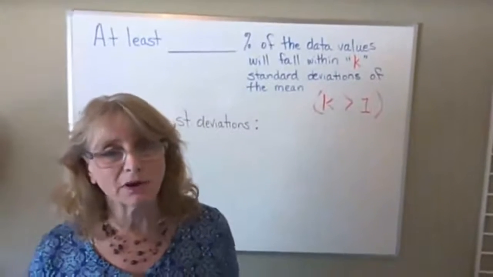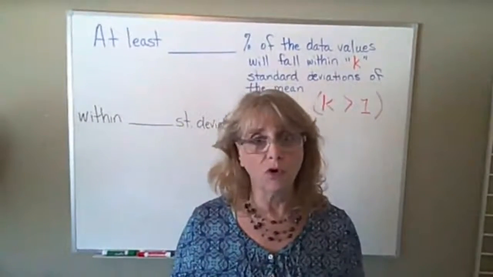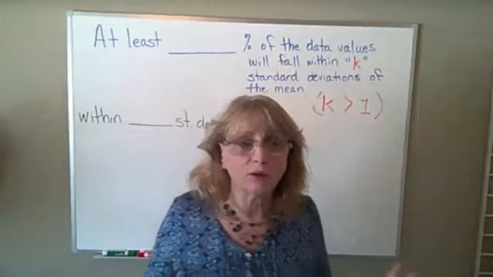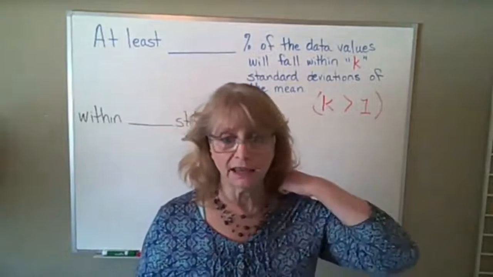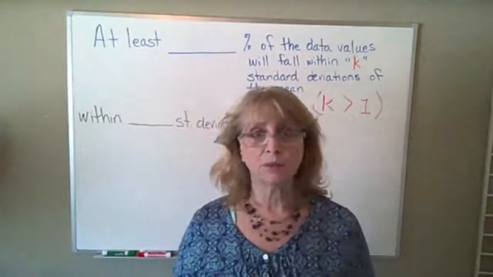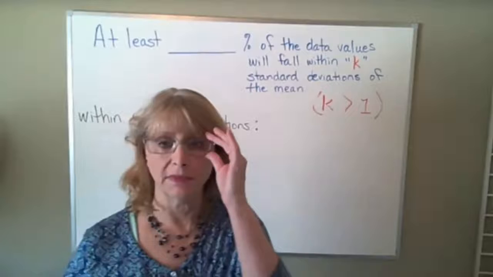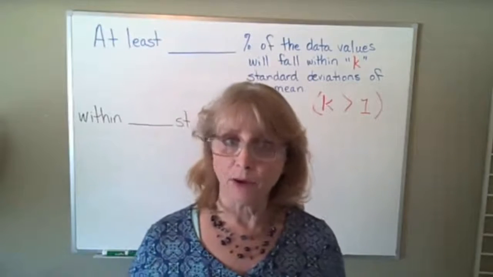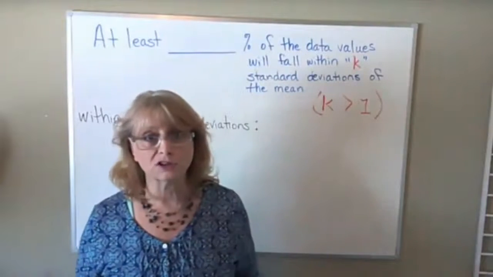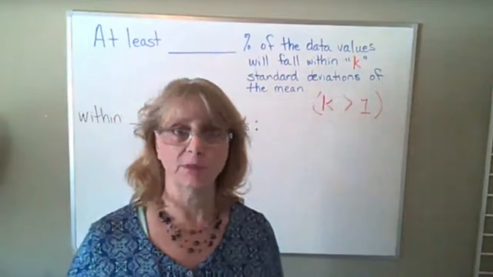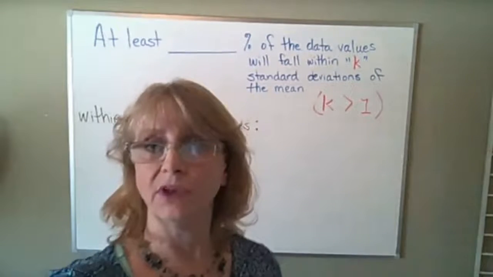And so today what we're going to talk about is, well, what if the data distribution is not bell-shaped? Or what if we have no idea what it's shaped like? Well, then we can't use the empirical rule. But we might still be interested in at least estimating the percentage of data values that will fall within a certain number of standard deviations from the mean. And so what we have that we can use for any data distribution, no matter what it's shaped like, is Chebyshev's theorem. So first I'm going to show you the definition of Chebyshev's theorem, and then we're going to look at some examples.